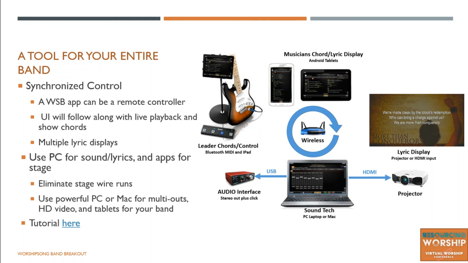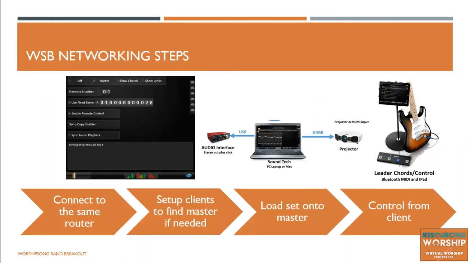If you press start on your tablet, it'll start the tracks. If you jump on your tablet, the main one will jump. So it's running in a master-slave mode. That's a pretty powerful way to set up. It's going to save you some wire runs. It's going to let you use one big computer for the power, and then these mobile devices for other things.